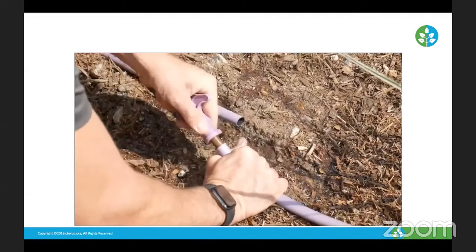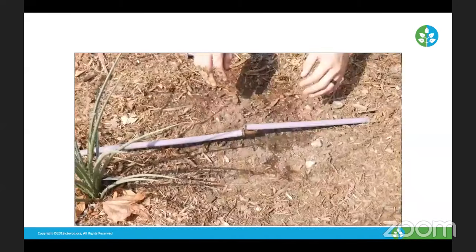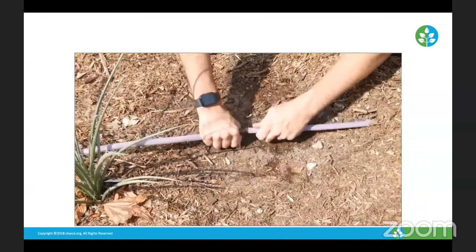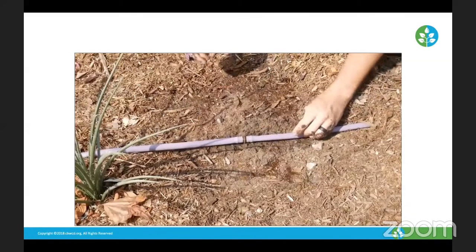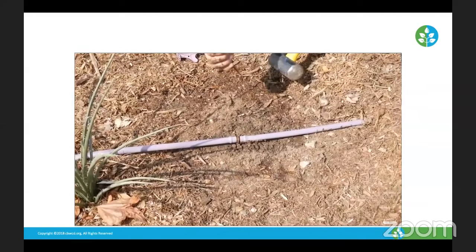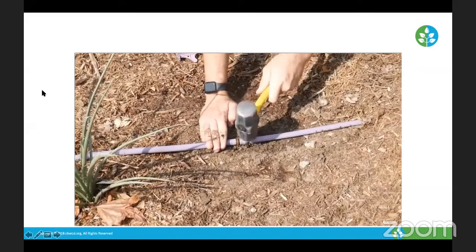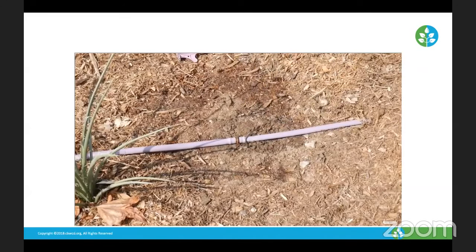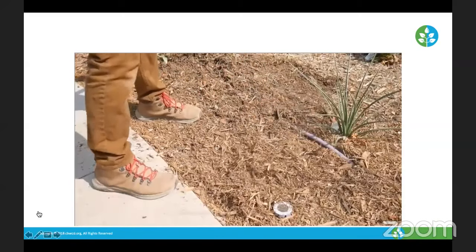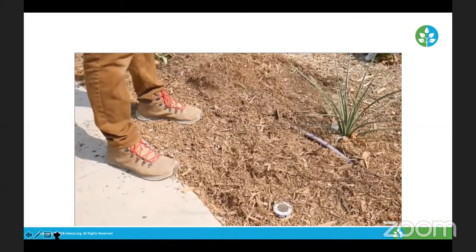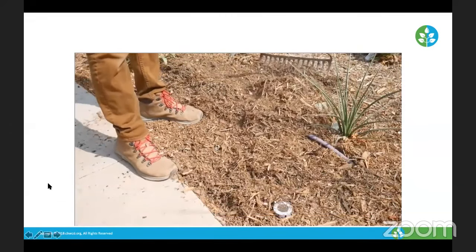Taking our insert tool, we put the coupling into the tear, make sure it's pushed in all the way, and then simply put the two pieces of pipe together, wiggling back and forth, making sure it's nice and tight. To make sure that this is going to stay, we want to put a staple in with our mini sledge, hitting it till it's nice and firm, not too tight to pinch the tubing. Once we're satisfied that the leak is mended, go ahead and take your rake, cover the tubing back up with mulch. Everything is good.